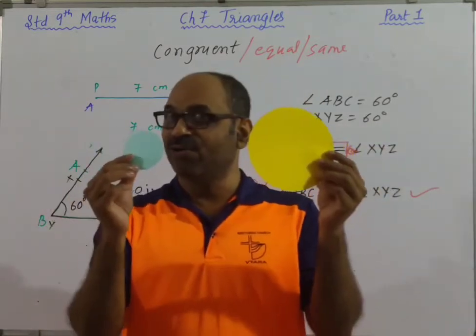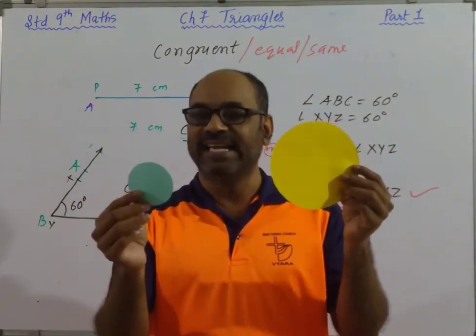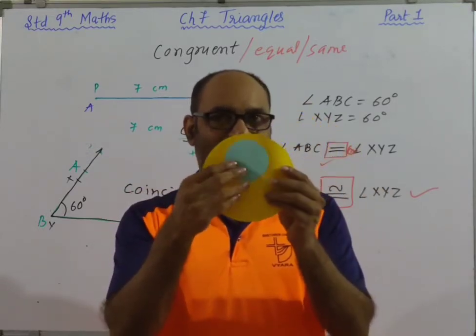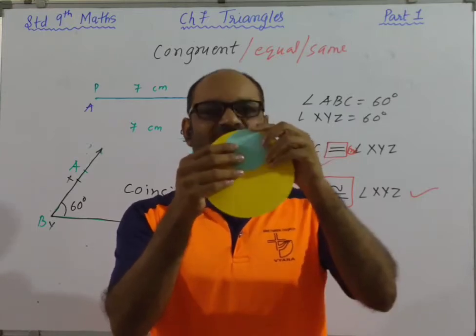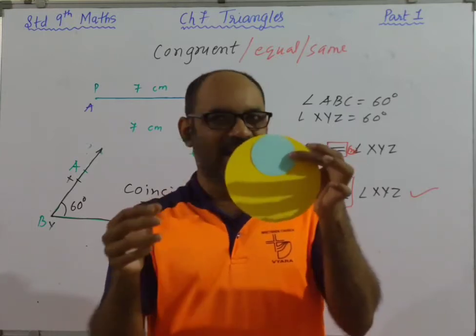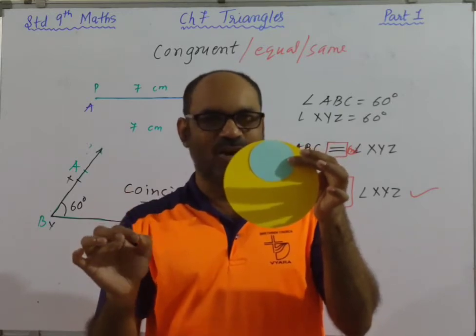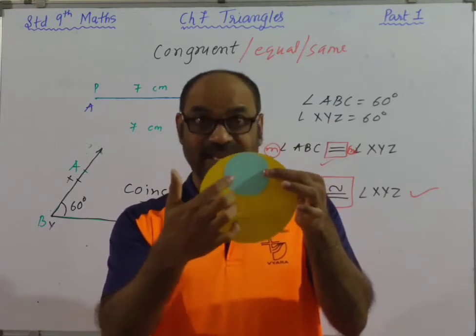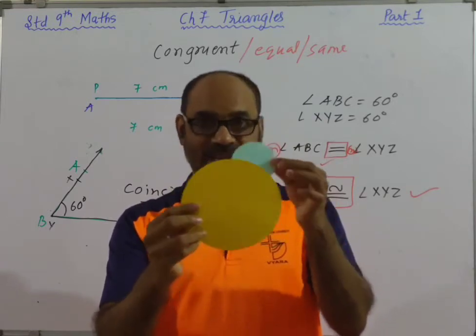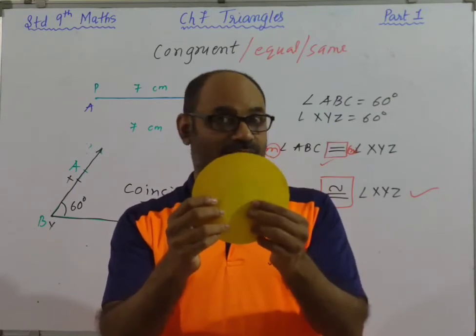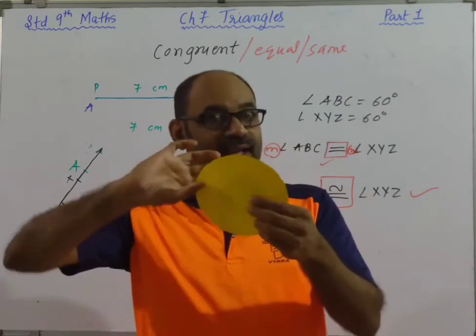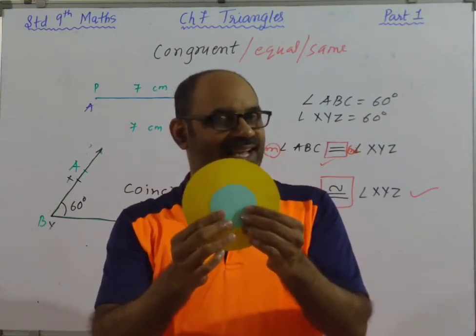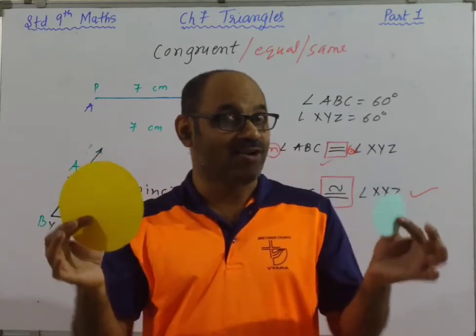Now, again I have two circles. One is green and the other is yellow. Let's overlap them. Overlap करने की कोशिश करो, कुछ भी हो. ओके, ये overlap कर दिया मैंने. लेकिन they are not exactly overlapping. Now you can see green as well as yellow. आप पीछे कर दो तो आपको ग्रीन नहीं दिखाई दे रहा है, लेकिन टर्न करेंगे तो दोनों दिख रहे हैं, कोई एक ही दिखना चाहिए. So these two circles are not congruent.